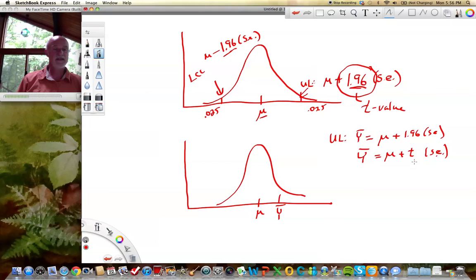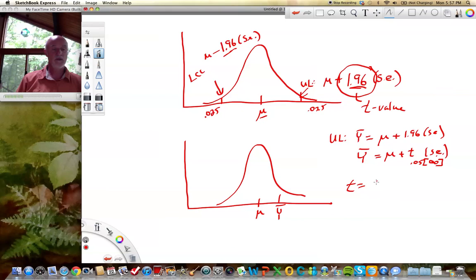And remember, this t is for 0.05 being in both tails of the distribution and an n of infinity in the case of the parametric population. This standard error is calculated from the sample itself because we don't have any other estimate of the standard error, and so we estimate it using our standard error formula. And so we can actually solve for t here.